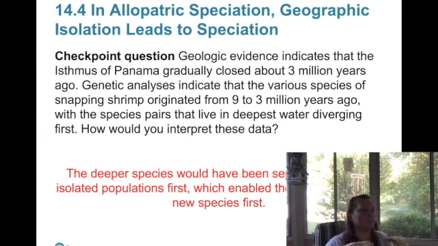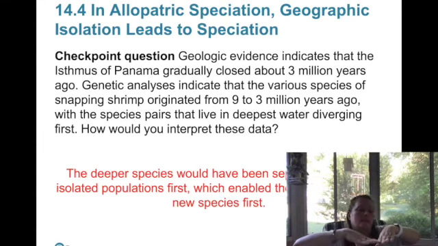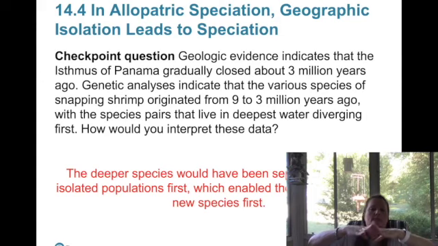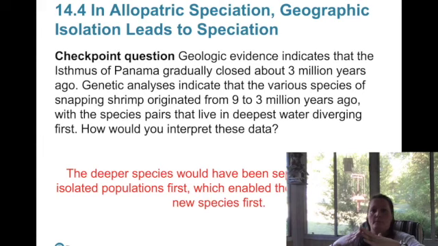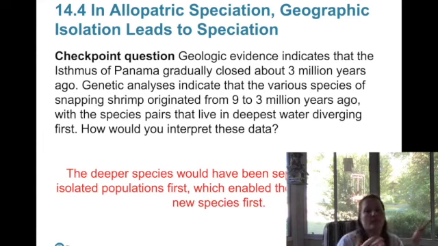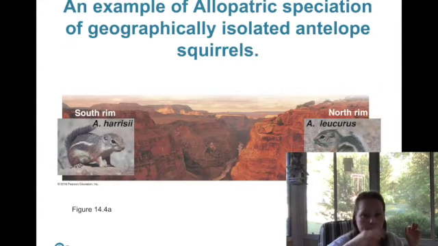But basically, how mountains are formed and how this would have worked is you've got the plates, and they're going like this, and then when they press up against each other, it's because the plates just kind of run into each other. Other times it can go like this. But either way, it's going to start from the bottom and work its way up. So the ones deepest got separated first, hence became separate species first.